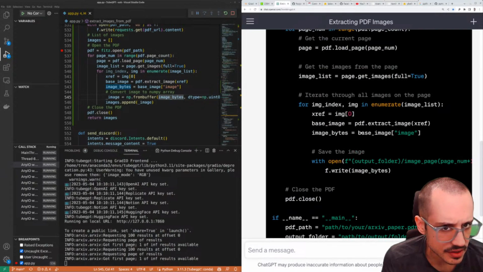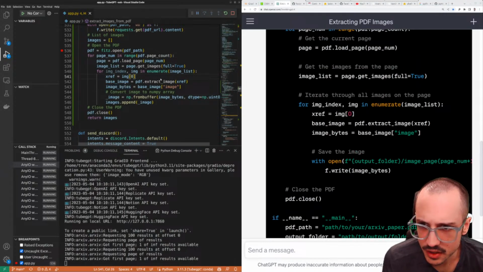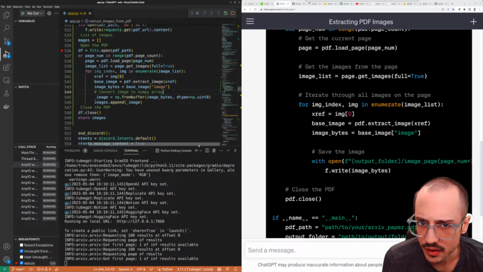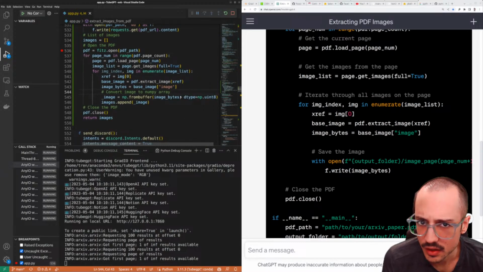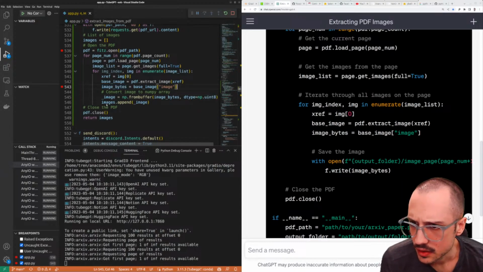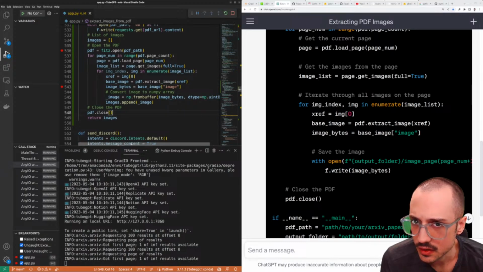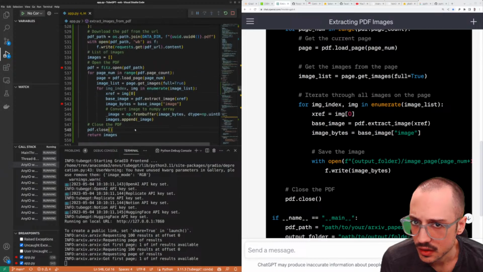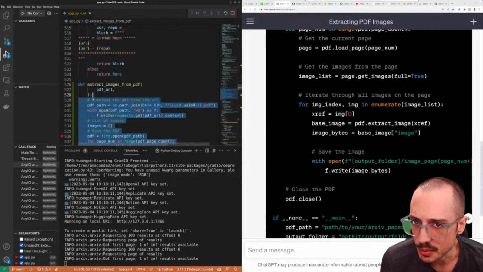Okay, so this extract image function here is not working. So these image bytes, let's copy paste this.